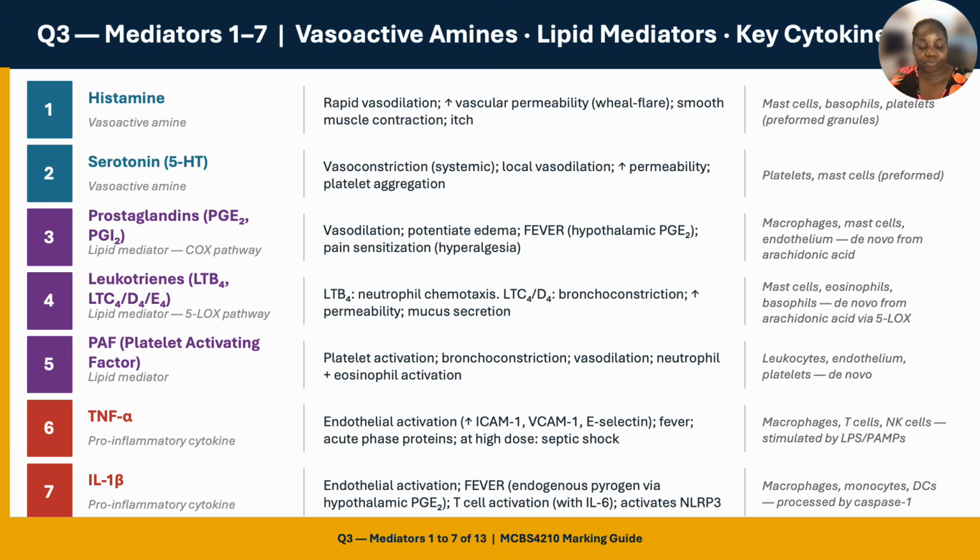Here I listed mediators from this first slide. You will see mediators 1 to 7, but there are more mediators. You should be able to know each of them with their effect and their localization, not only for the CA, but for your knowledge to be a good clinician. The first one, which also appears the most, is histamine. This is the most commonly named mediator, and most students will correctly identify vasodilatation and increased vascular permeability with it. So not a big deal.